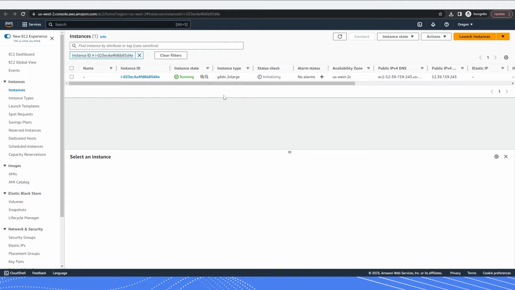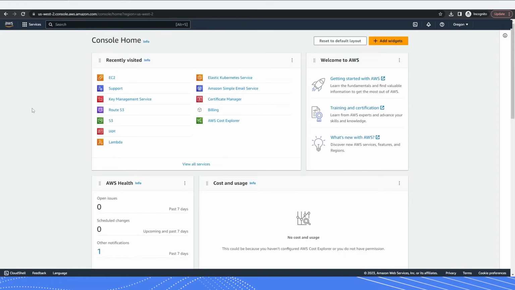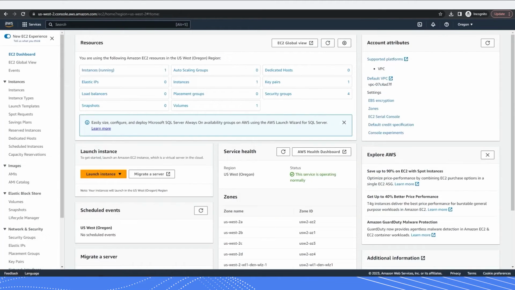If for some reason you don't see the hyperlink, or if you accidentally click somewhere else, the way to get back to this screen is always start at your console home. So go back to home and then click on EC2, and all of your instances will always be under the EC2 category. I click EC2, and then after I am at the EC2 dashboard, I click Instances.